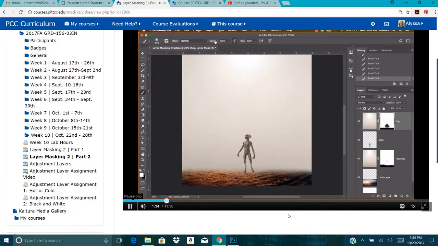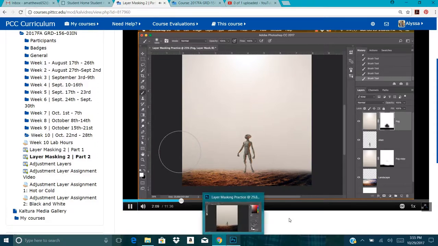So right now our opacity is set to 100 and our flow is set to 100. Okay. Now, we're not really going to worry about flow. We're just going to leave that alone and we're going to come over here to opacity. And for this, what I want you guys to do, keep it at 100 right now. And while you're on the original fog layer mask right here, let's take our brush and let's just make it a little bit bigger. Say 1,000. Okay. And I'm just going to paint one stroke across right here.